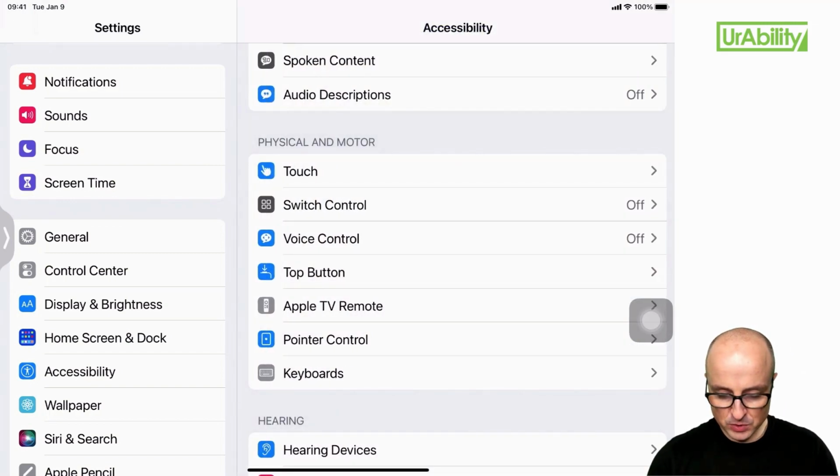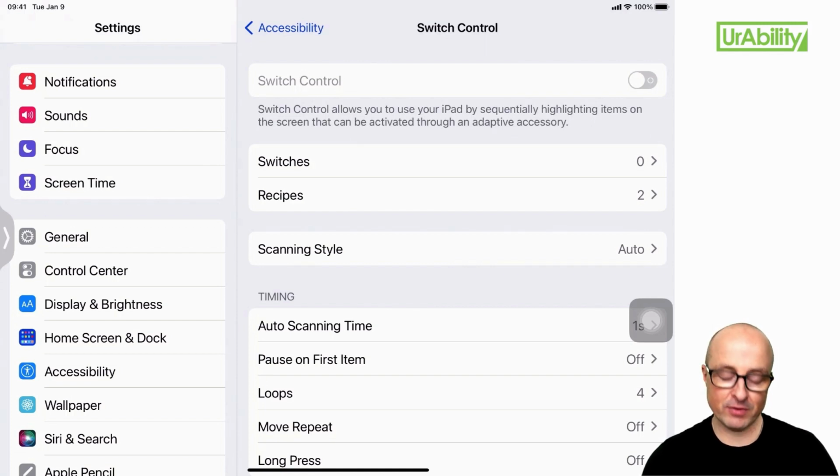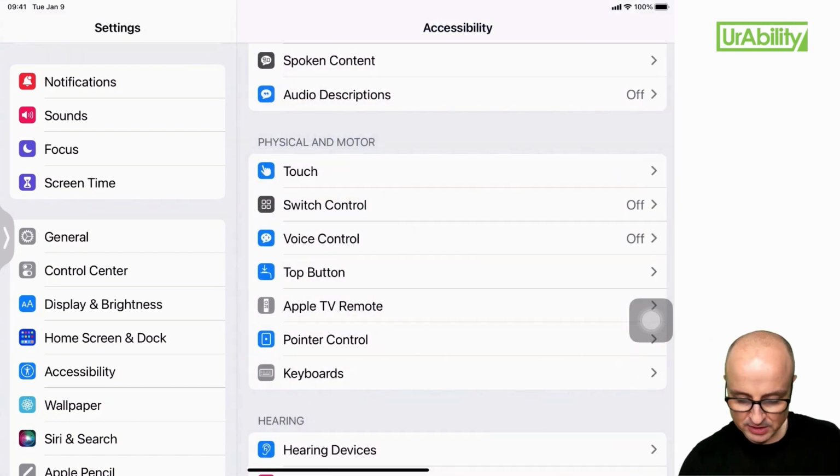Let's go back. Switch control is very much aimed and focused at students that would have a physical disability, potentially cerebral palsy, or that might be non-verbal, for example, or don't have the capacity to engage with the device on a physical level. It's phenomenal what's available now out of the box with iPad devices, that we can actually set up eye gaze technology where you can control the whole thing with your eyes. But again, I'm not going to get into that, but you could also use switches. So if it was students with intellectual disability or a variation of physical disability, we could have touch switches. They would tap a switch and it would do something, it would scan the page. But I won't get into the depths of that because that is a very specific piece.